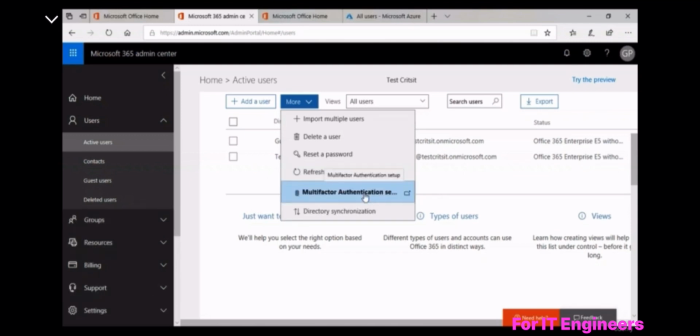But just to give you a quick overview, of course, a lot of us already know, right? You all probably already know what multi-factor authentication is. So basically, it's an added layer of security. So in case your users' passwords get compromised, you can still be sure that no one would be able to access your services, right?